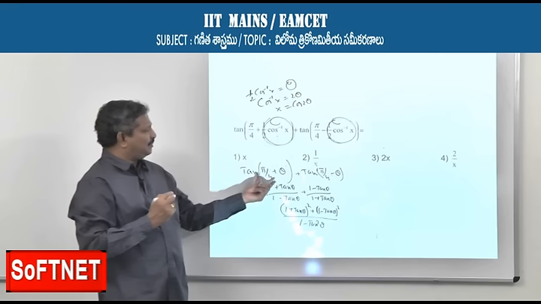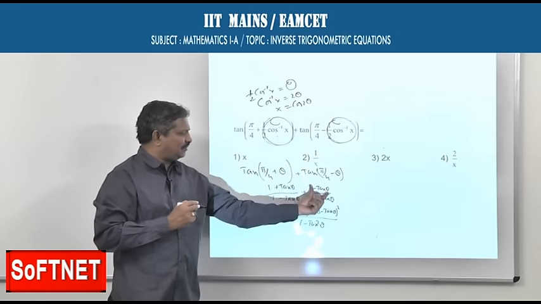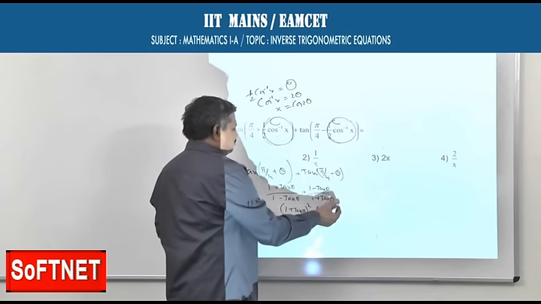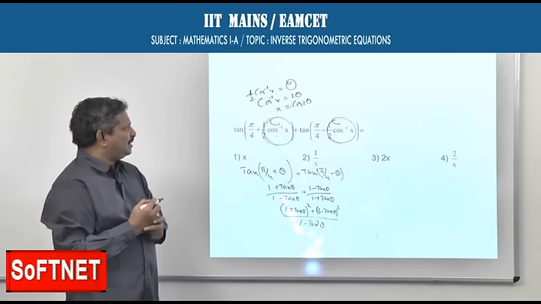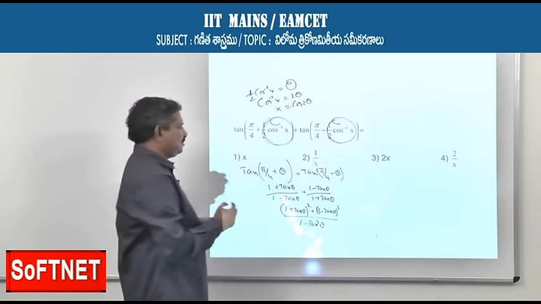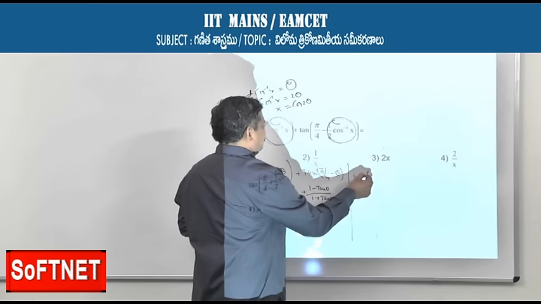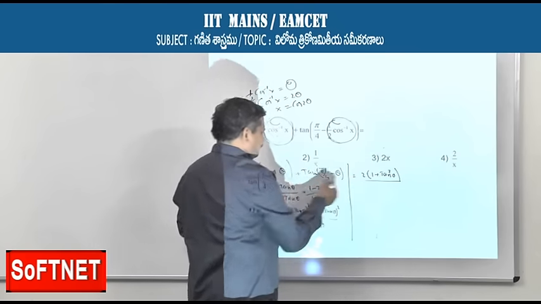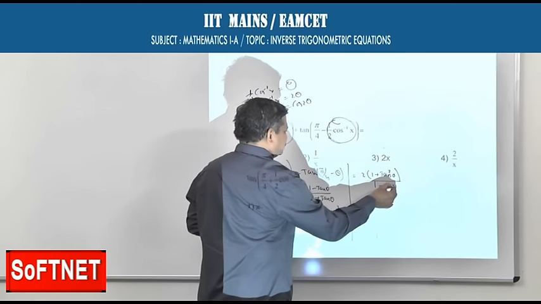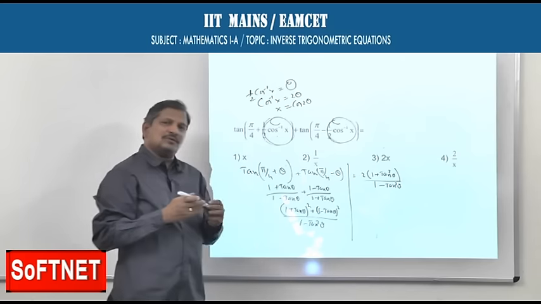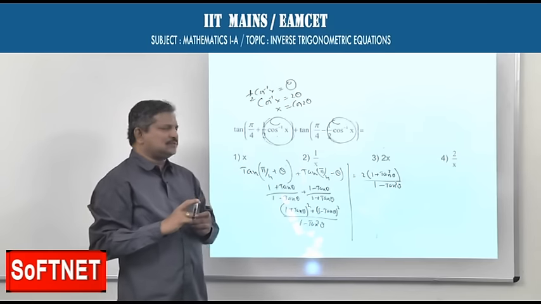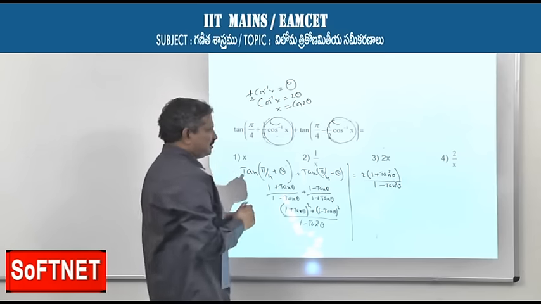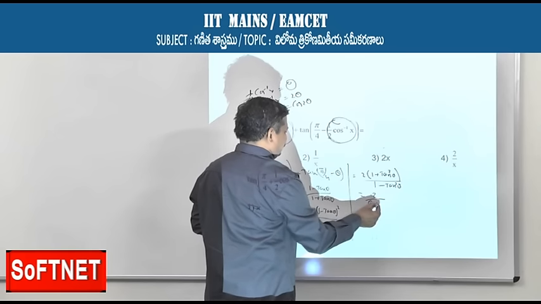So, tan of A plus B and tan of A minus B, I expanded as 1 plus tan over 1 minus tan, and I took an LCM. So, A plus B whole square plus A minus B whole square, with respect to the algebraic formula, is 2 into A square plus B square. That is nothing but 2 into 1 square plus tan square, by the denominator we already got, 1 minus tan square. So, sine in terms of tan, you know, sine 2 theta is 2 tan by 1 plus tan square. Cos in terms of tan, we know, is 1 minus tan square by 1 plus tan square. Means this is the reciprocal of the cos 2 theta formula.